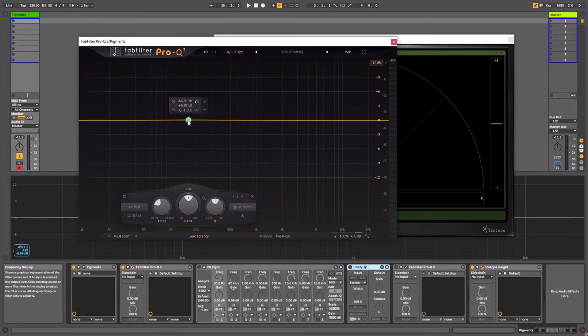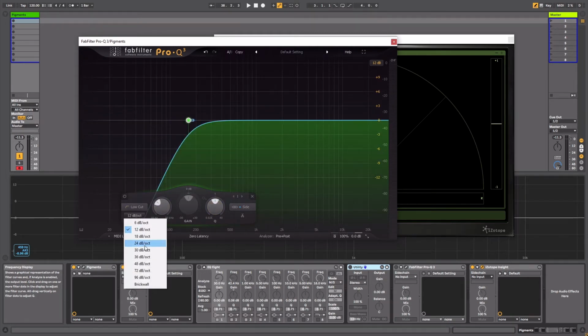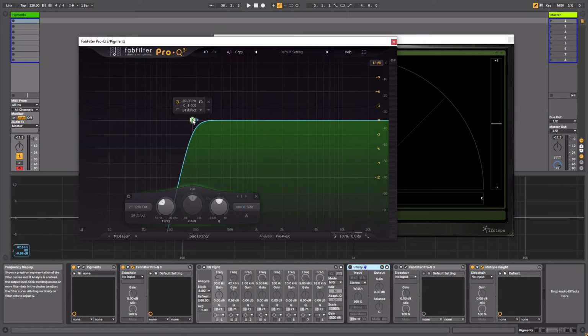All right, so what I want to do is I want the information below, let's say around 300, 400-ish hertz, but you can go lower if you want to, you can go higher if you want to. I just like around 300 or so to be my cutoff point. So everything below that point, I want to be in my mid. I don't want any side information down here. I can do that by selecting side mode and selecting low cut. I like around a 24 dB filter for that.